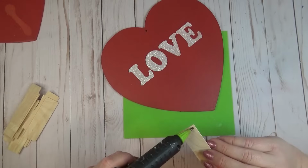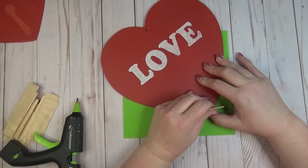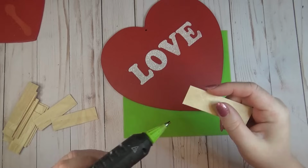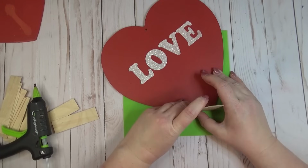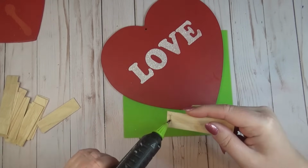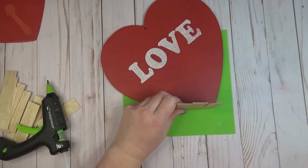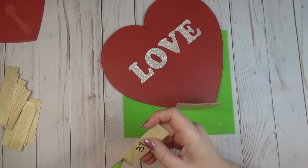Now, before I get started on painting everything, I want to glue everything together. So I'm taking those craft sticks that I had cut down and I laid one of my wooden hearts down, and you can see I have the word love facing me. That's going to be on the inside of my hanging planter. And I'm just taking my craft sticks and lining it up with the bottom edge of the side of the wooden heart, and I glued about 8 sticks on each side.